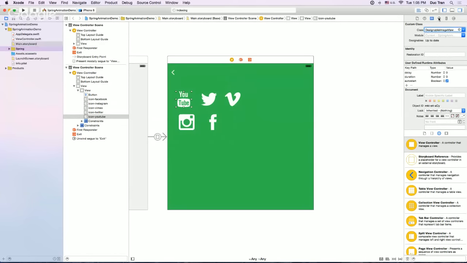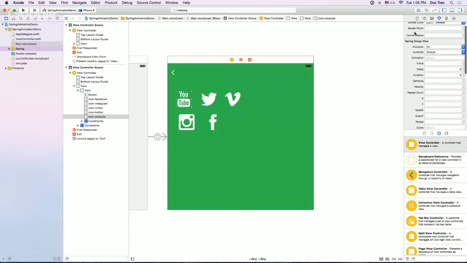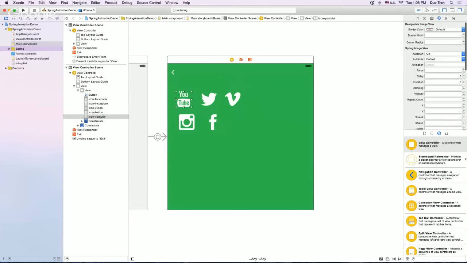Then go over to the attribute inspector. Here's the attribute inspector, and you see that it is not a normal inspector for an image view anymore. It has more properties, and in fact, these are more attributes added by the Spring library.